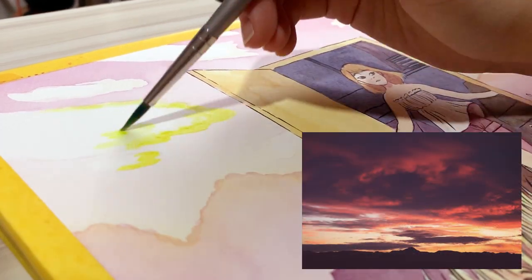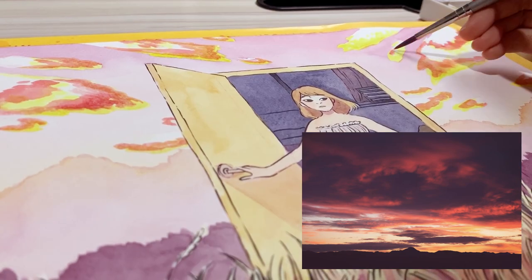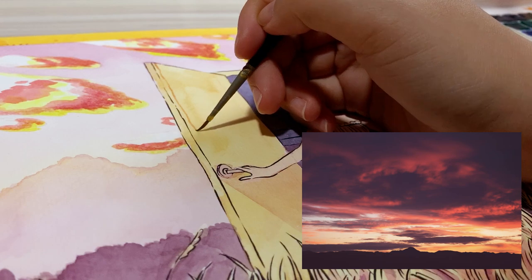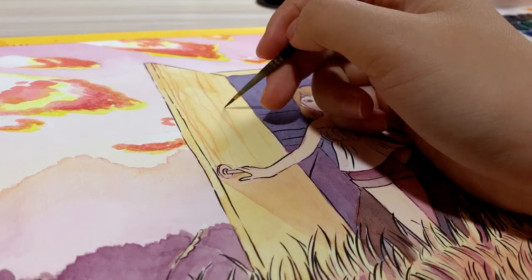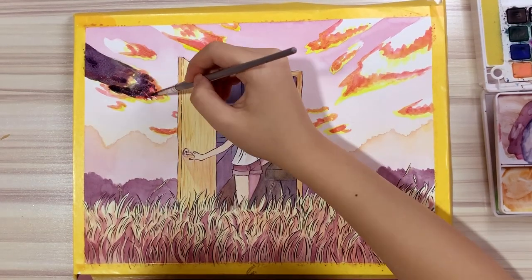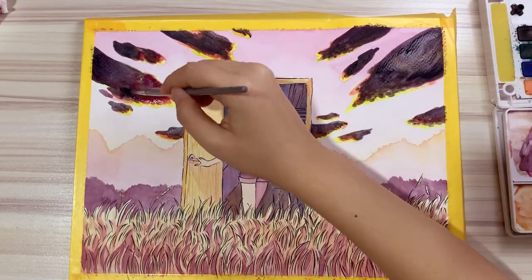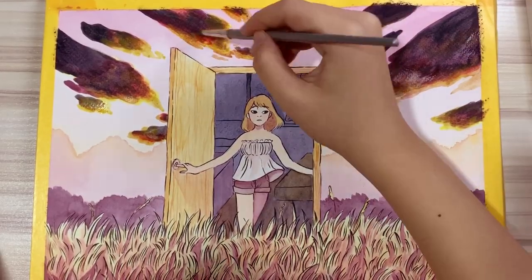This is the reference photo I used for the cloud. You can see that they are dark clouds and then they have the pink, red, and yellow tinge to it in the direction of the setting sun. I really wanted to recreate that in this piece but I didn't know how. You can see that I really struggled with painting the clouds and trying to get them right. In the end they didn't turn out as fluffy as I wanted them to be and they also turned out too dark, but I did learn some things while painting this, so that was good.